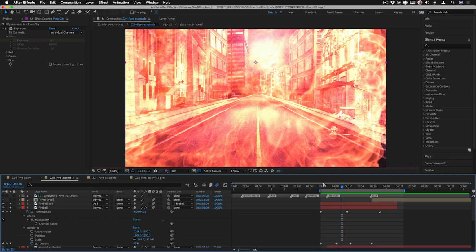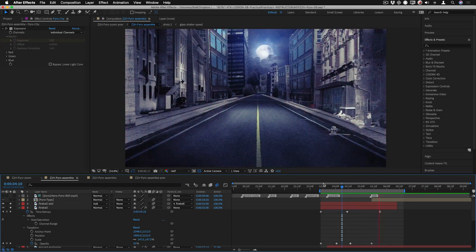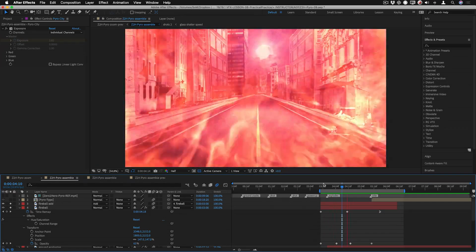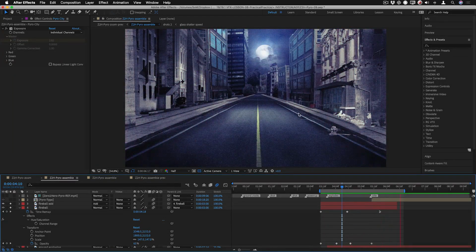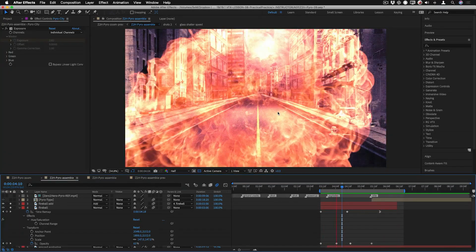Now I want to show you how I did the ending. Here is part 1. And this kind of looks like A over B, the fireball element added over the background. But in fact, it's been sweetened a little bit. Here is a fireball with add. I have just 3 layers soloed here. And that one has nothing else on it. It is just the raw element in add mode at 100% opacity.